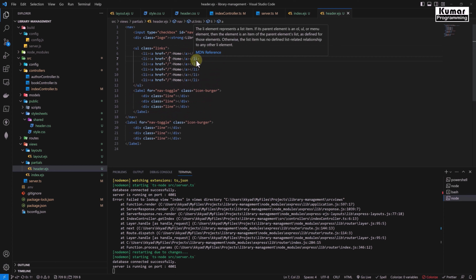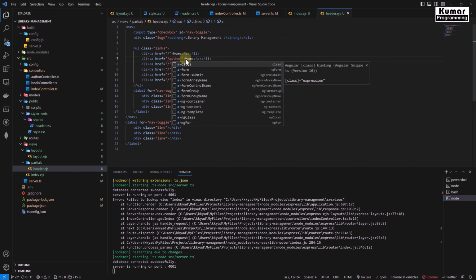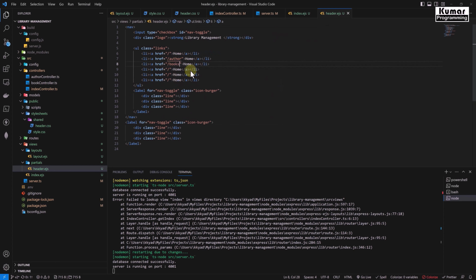One that I'm going to create for authors, then for books. Let's create a path for contact, and then we would have a register that is going to be used for the user registration, and we would have sign in, or let's have a login.